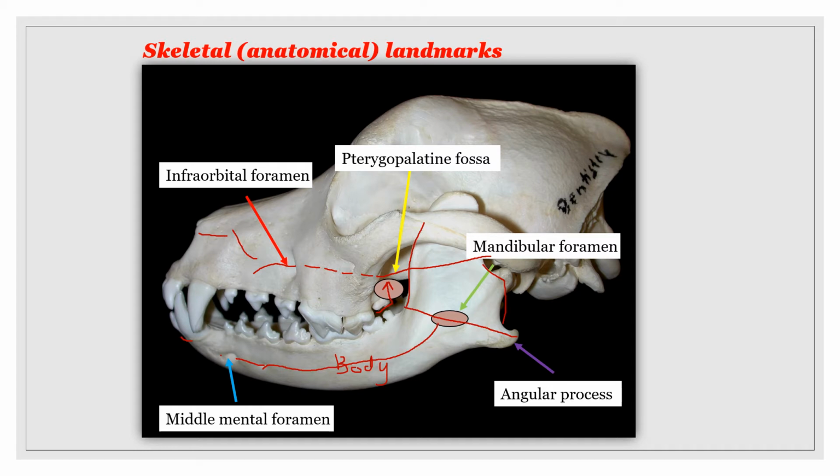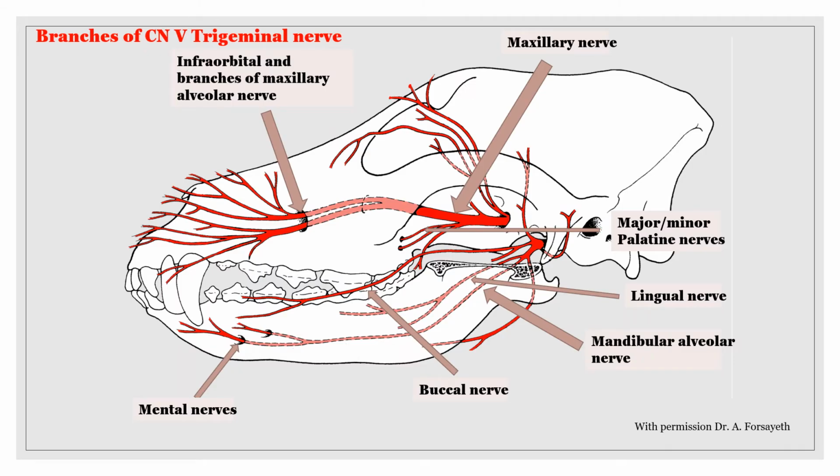on that side. The nerve comes from the foramen ovale up in this area here and travels down above the condylar process and enters the mandibular foramen in this area here. So just to go through that again, here we have the maxillary nerve here. It goes through the pterygopalatine fossa. It does give off branches, the major and minor palatine branches here. It travels forward, enters the maxillary foramen here, and then goes forward through the infraorbital canal and then exits here.